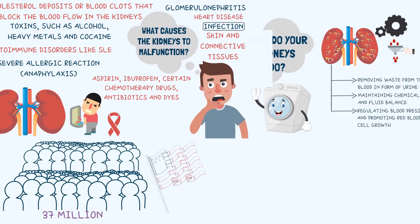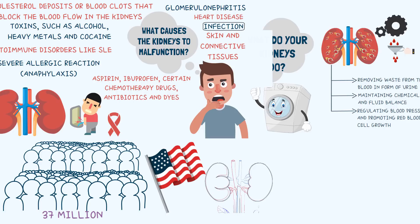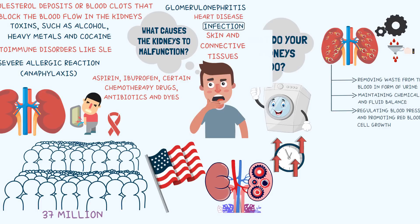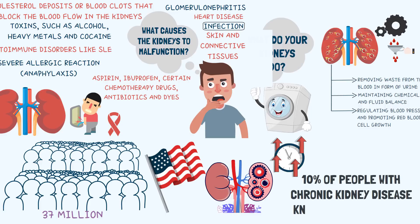It is estimated that more than 37 million American adults are living with kidney disease and most don't even know about it, as kidney failure doesn't produce symptoms in the early stages. According to the National Kidney Foundation, there are a number of physical signs of kidney disease, but most people attribute them to other conditions. Those with kidney disease tend not to experience symptoms until the very late stages, when the kidneys are failing or when there are large amounts of protein in the urine. This is one of the reasons why only 10% of people with chronic kidney disease know they have the disease. So, here are 10 physical signs of kidney disease.